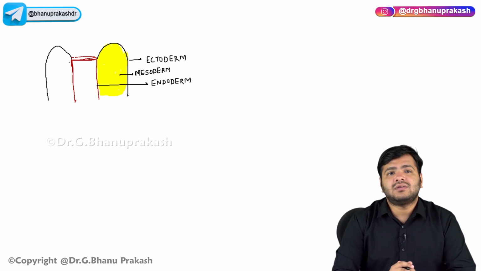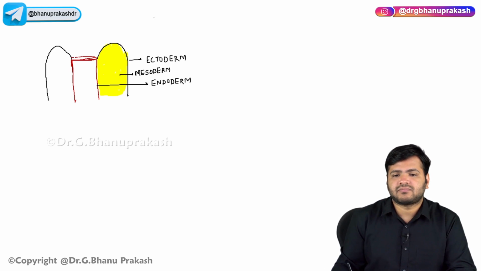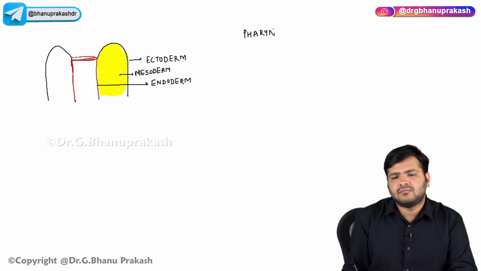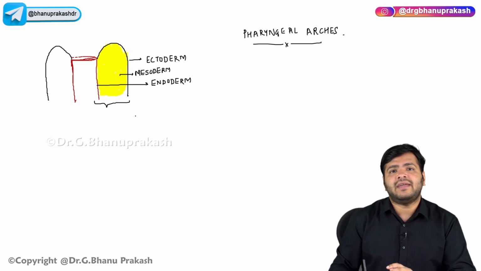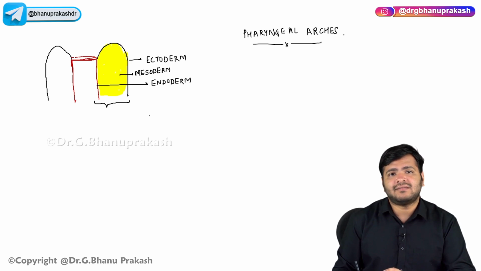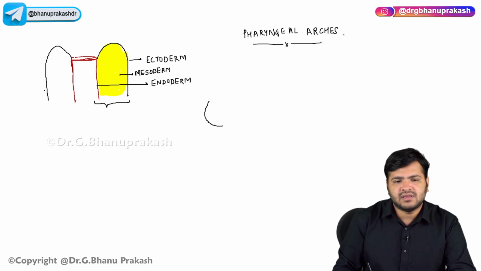Now let us study about the development of the pharyngeal arches. Yes, we are going to discuss the pharyngeal arches. For your reference, I am taking only one side over here and I will show how these pharyngeal arches, the endodermal pouch and the ectodermal clefts are formed. Let us suppose the black one which I have highlighted is the ectoderm, right? I'm just taking this particular side.